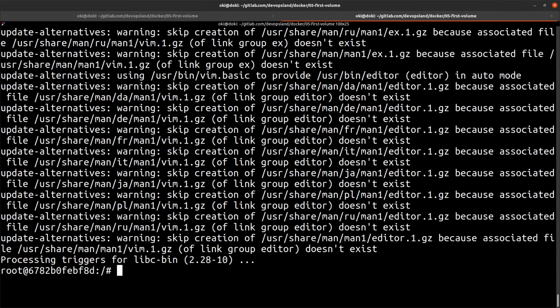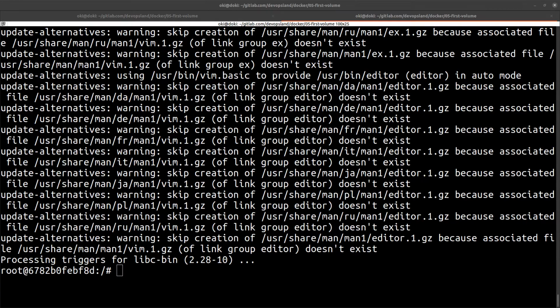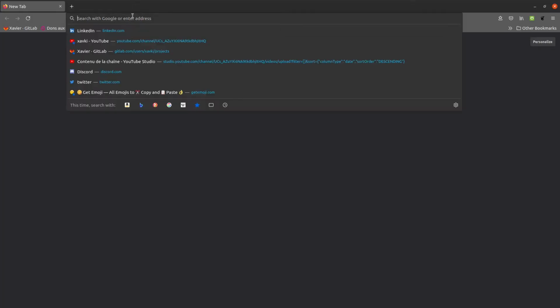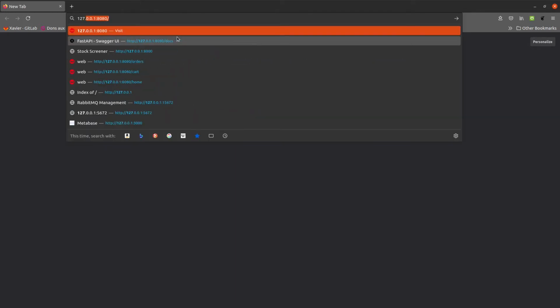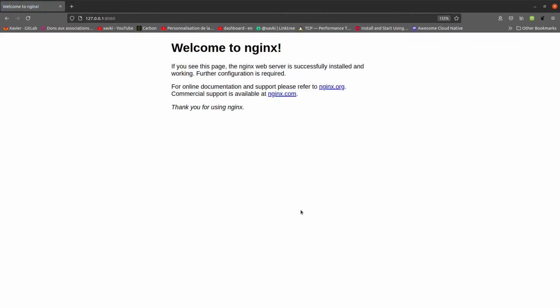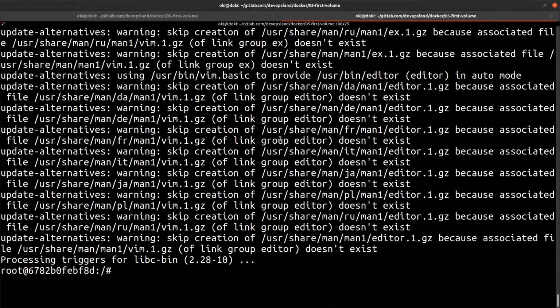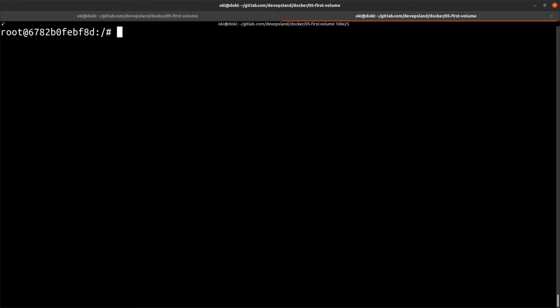And now, if we open a browser on our localhost 127.0.0.1 and port 8080, we have our default page index.html with welcome to Nginx. We want to change it to welcome to Xavkey, for example. To do it, we have Vim in our container.